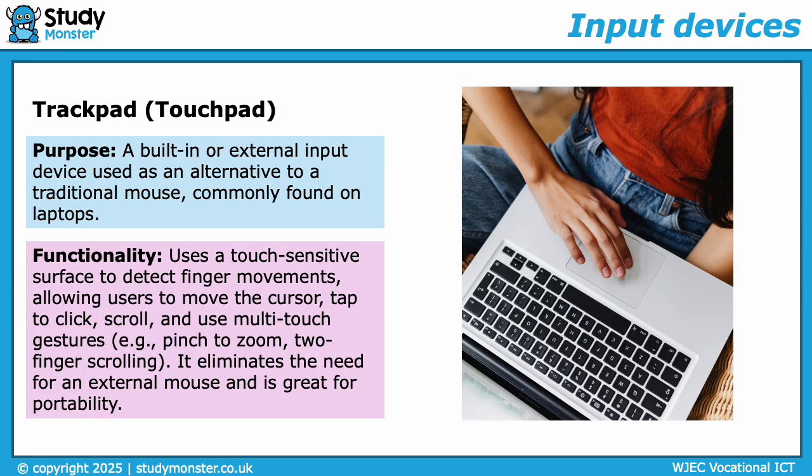Quite good for that type of stuff. Trackpad or a touchpad. So you've all used laptops, hopefully. Purpose: it's a built-in or external input device used as an alternative to a traditional mouse, commonly found on laptops. It's touch sensitive, so it detects your finger movements. It allows you to move the cursor on the screen by rolling your finger across the touchpad.